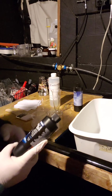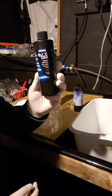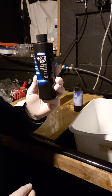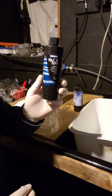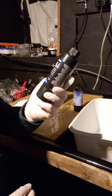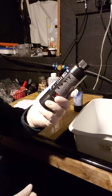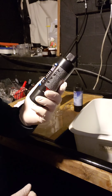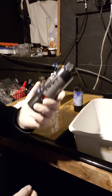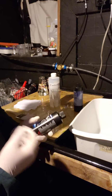So our materials here, I have Solar Fast. This is probably going to be backwards because I'm using the front-facing camera, so I apologize for that, but it's a product called Solar Fast. It's made by Jacquard, and they make all sorts of different textile stuff. They make different fabric paints and fabric dyes, and their paints can be used on things other than fabric also.